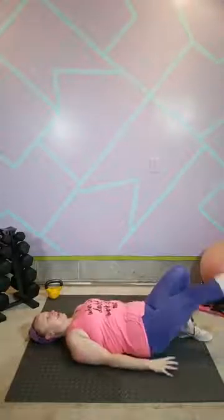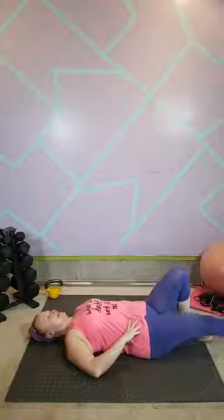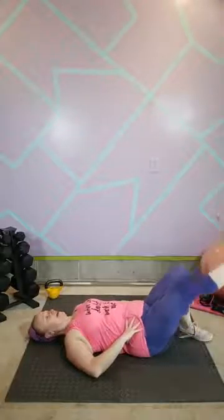From here, we squeeze that quad muscle. So we're not lifting through our hip. We're not pulling through our knee. We're squeezing that quad muscle. See how I'm shaking to bring the line with this leg. And then we release and let it down. So you are squeezing so hard that you're shaking to lift that leg up. We're just doing 10 each side. Let's go. 10. It's slow.